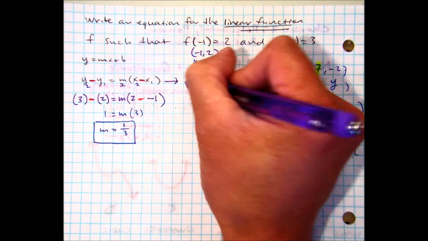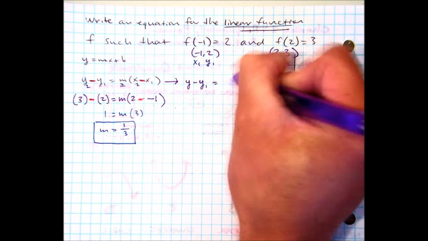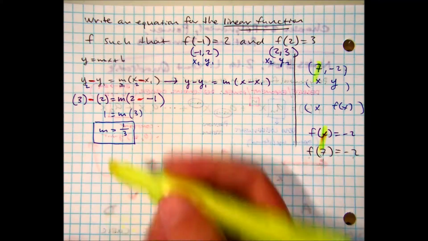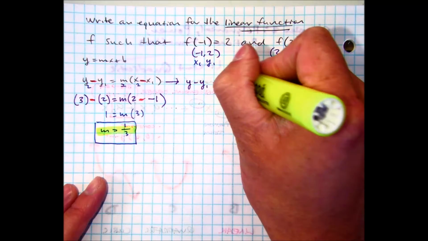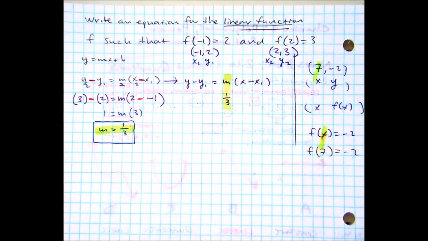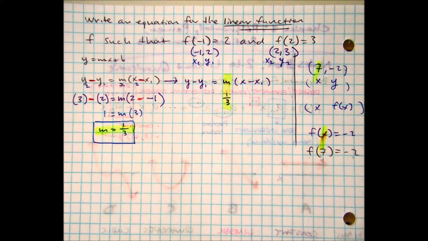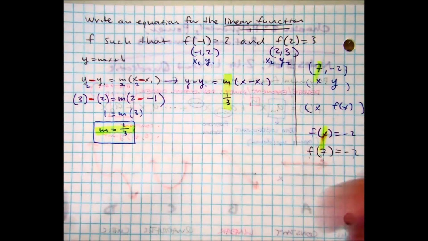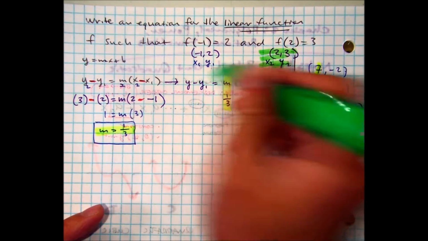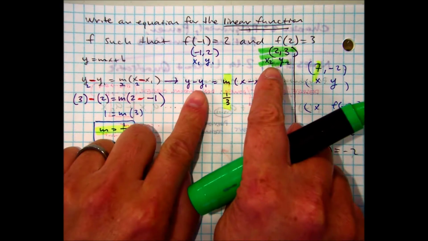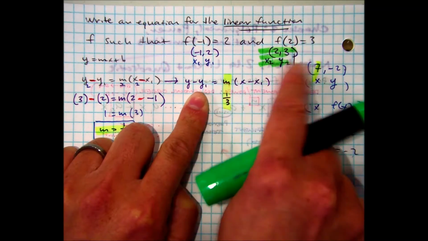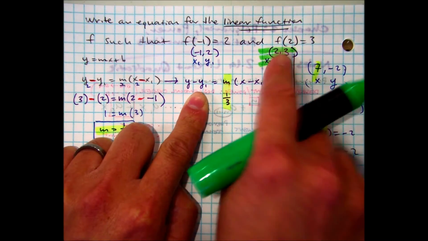I'm going to write it again. I'll do my substitutions. My slope is now 1/3. I'm going to use the first ordered pair. You can use either of them. Let's change to the second one. I realize that one's a negative. I'll stay away from the second ordered pair. So pay attention here. Although it says y1 and x1, I don't have to use this ordered pair. You can pick any ordered pair. Does that make sense? You can relabel if you want to.